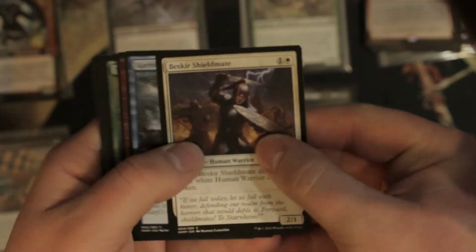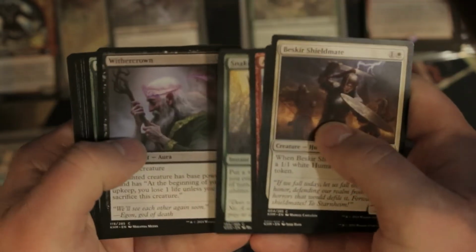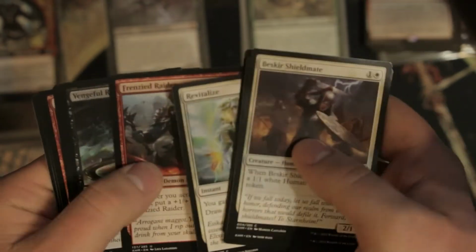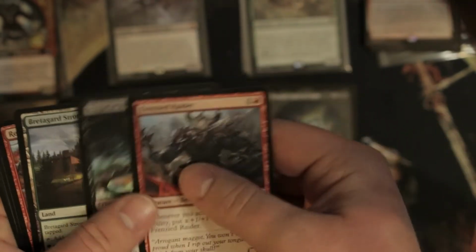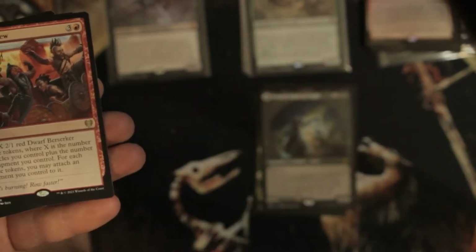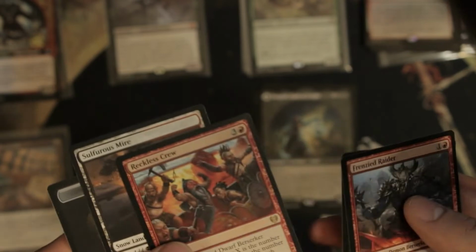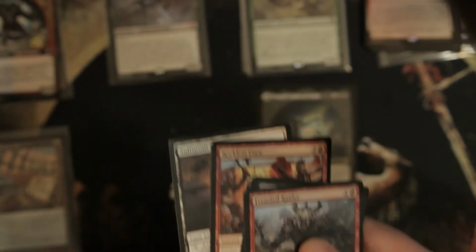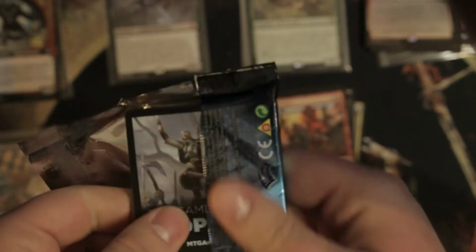Okay. Let's see what else we get here. Blue Crown, blah, blah, blah. Okay, now we're in the uncommons. Frenzy Rider, Vengeful Reaper, a Stronghold, and a Reckless Crew. That's weird. The placement of the boosters and some of the stuff is kind of throwing me off. So currently I don't have any mythics in this fat pack. Let's see if we could change that.